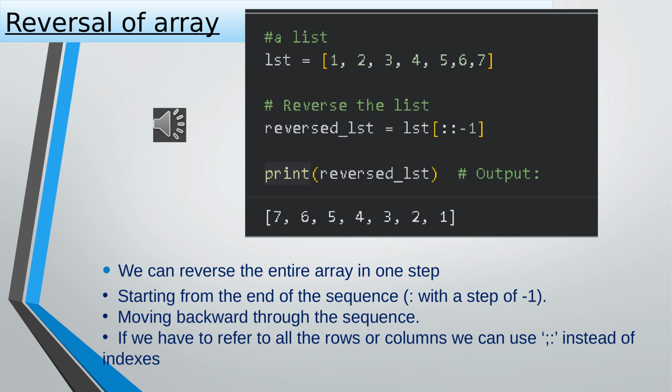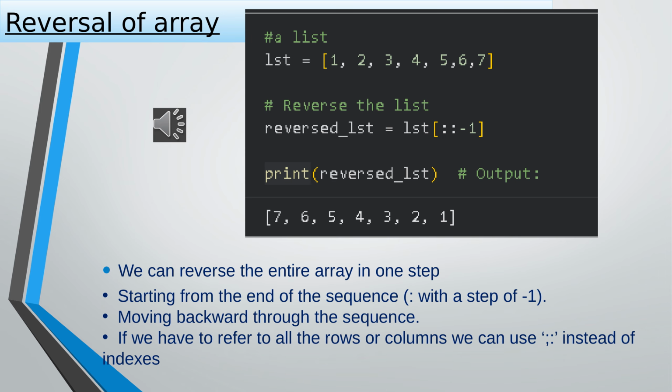In Python and NumPy, we can reverse an entire array or list using a single slicing expression. This is one of the simplest and most elegant features of the language. Let's first create a simple list. Now suppose we want to display the elements in reverse order. One way would be to write a loop and traverse the list from the last element to the first. While that works, Python provides a much shorter and cleaner solution using slicing.